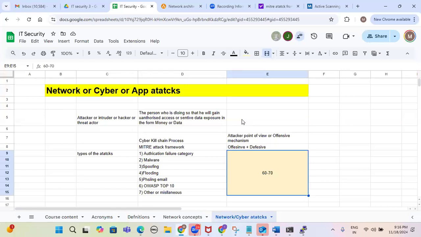Okay, up to here. Whatever we are going to discuss, these topics are common to every security domain. From there, it will change from solution to solution or tool to tool.